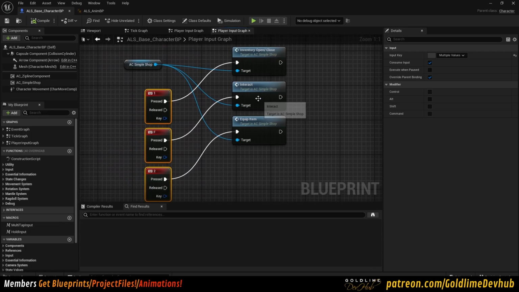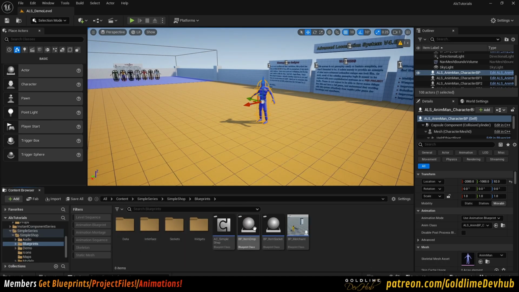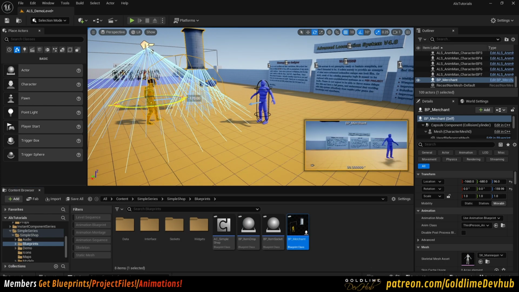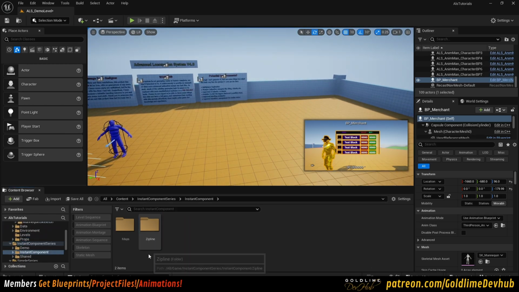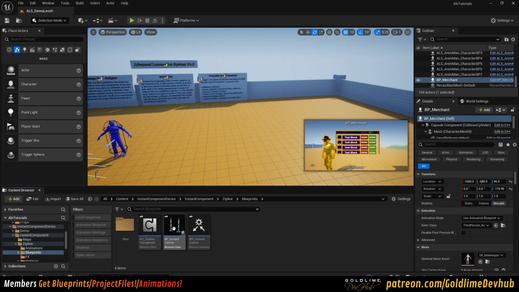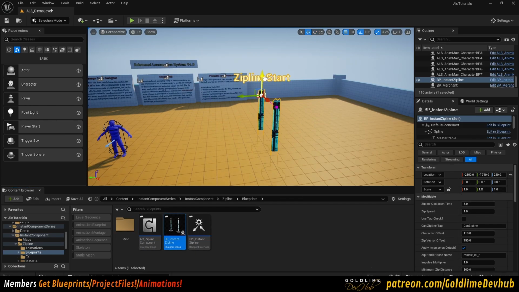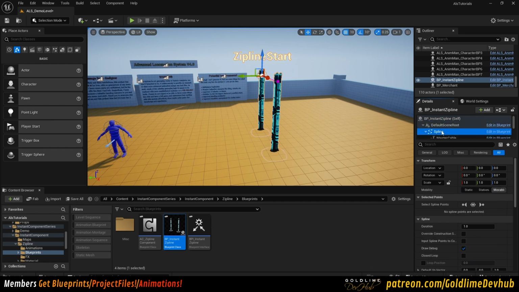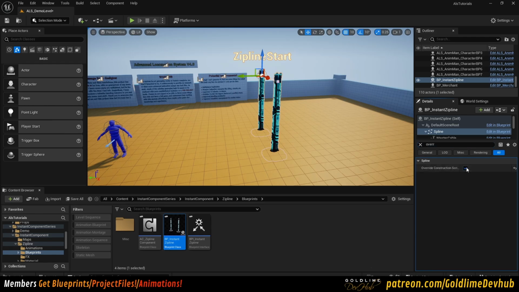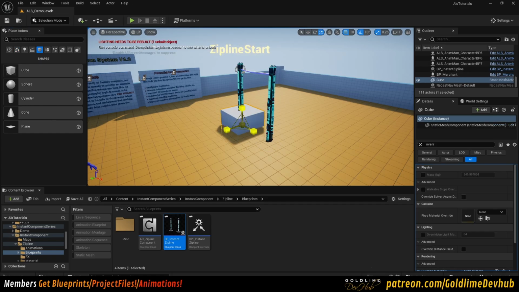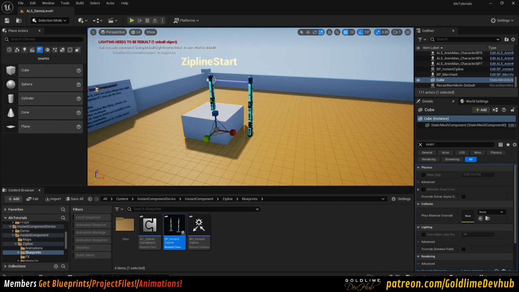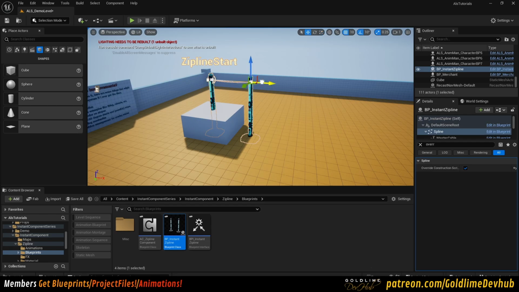Now that we can open or close inventory, you can interact with the merchant, we can equip the item. We would want a merchant so that we can buy stuff from the merchant. Let's put it close to where we are. And also on the zip line, the third step of the zip line is to actually put it on the map. And on Unreal 5, don't forget to click on spline and find override construction script and then make it true. Make it true. Okay, make it true. Yeah. Now you can move the endpoint around.